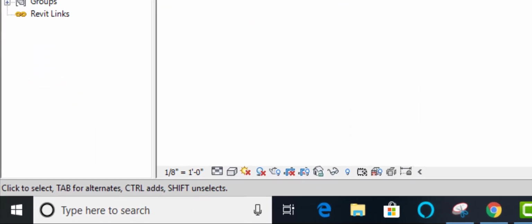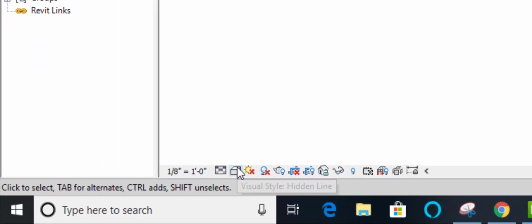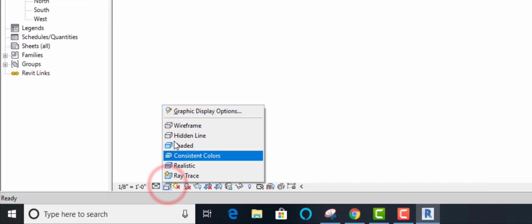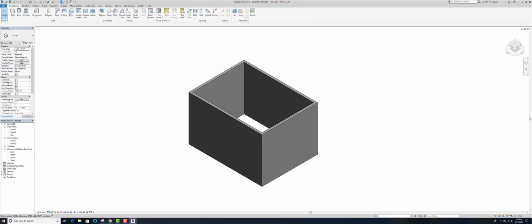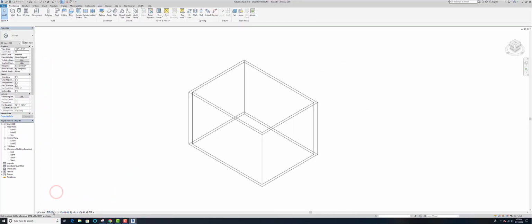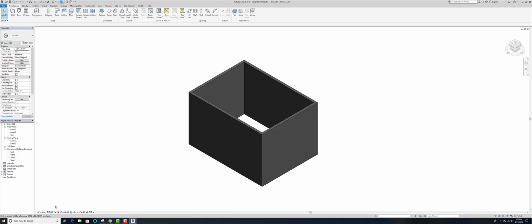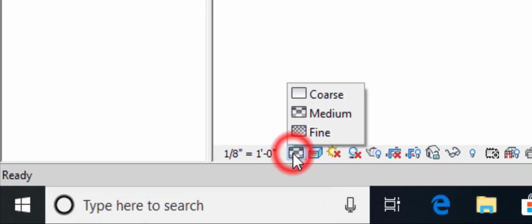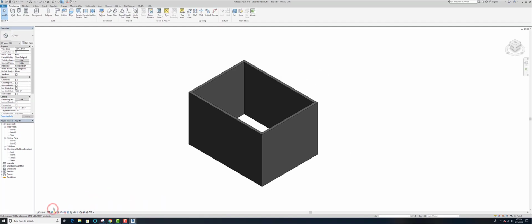There's our box. If we go down to the bottom here, there's visual styles. We have shaded, wireframe, realistic. Usually I keep it on that, realistic, or on shaded. Keep it on realistic. All right, over here, you'll see detail level. I'm going to put it on fine. It's usually what I keep it on most of the time. Now what we need to do with this is we're going to have to add a floor, a roof, and we'll go through some of the other things of changing the walls.